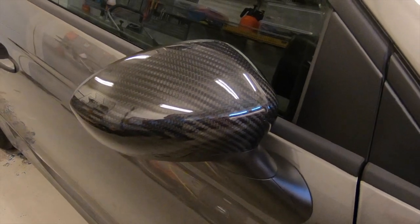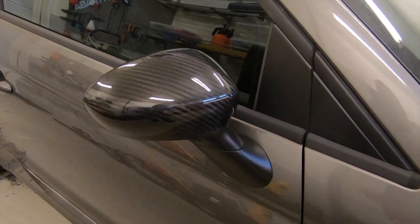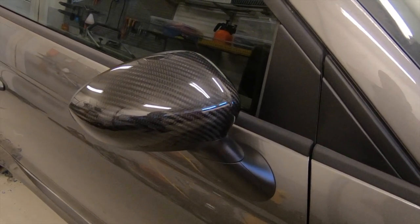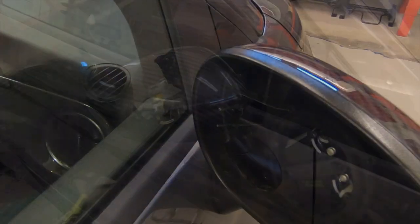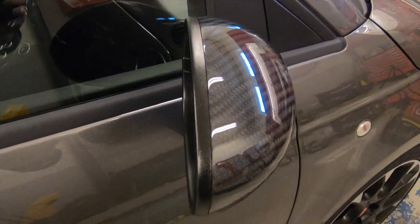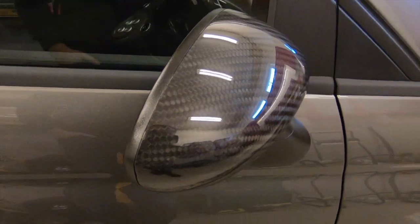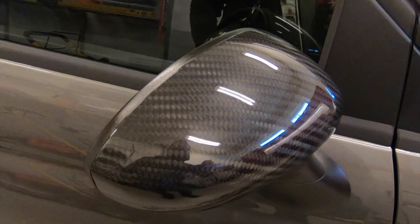And I can't wait to buy more parts from Koshi Group for my car. They have a lot of carbon fiber stuff, especially for these Abarths. So now it's time to reinstall the mirror glasses on each side, and then we are done with this installation.